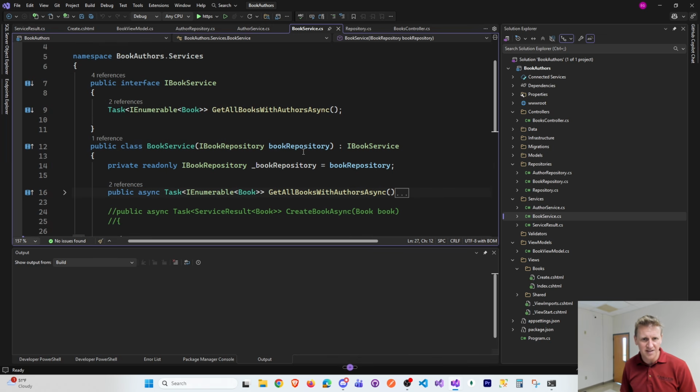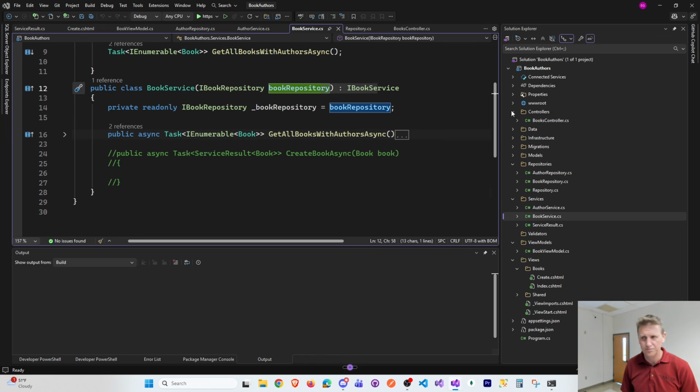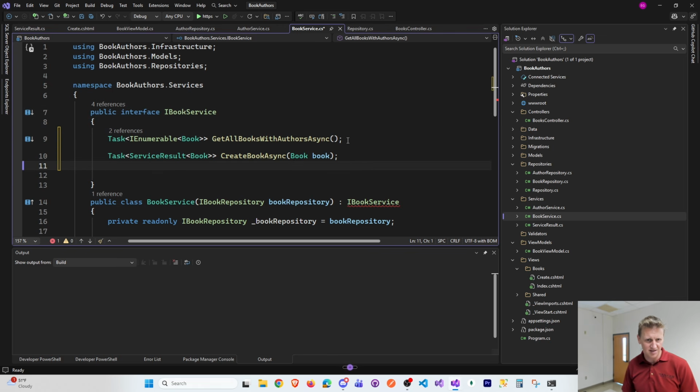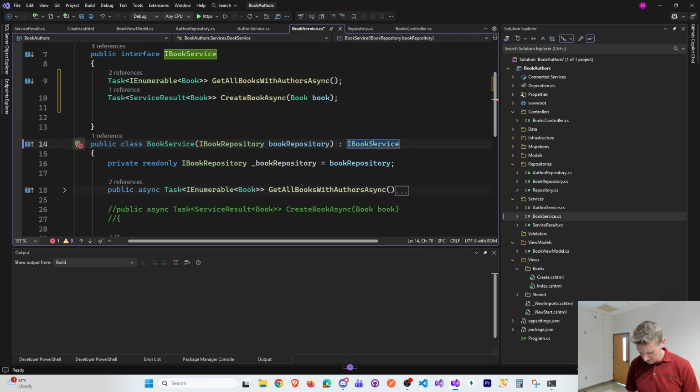Book service inherits correctly. So create book async is the method.